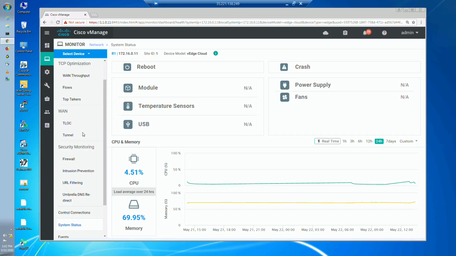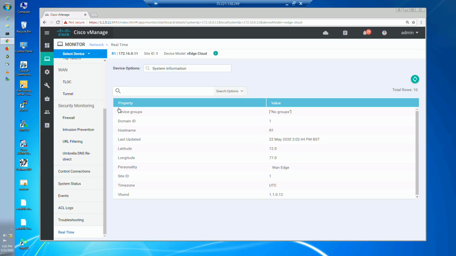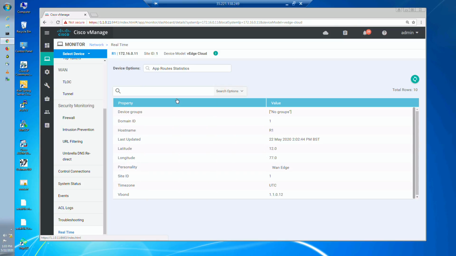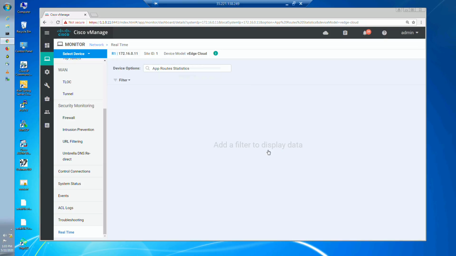So let's try to find where we get that. I believe it should be under real time. Yeah, here you go, real time. And here you should search for app route statistics. Here you go. You have the option. Do not filter.